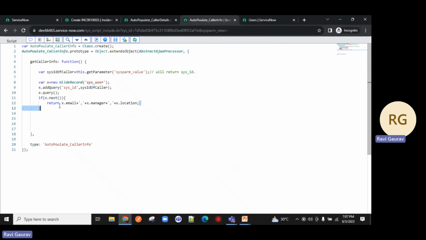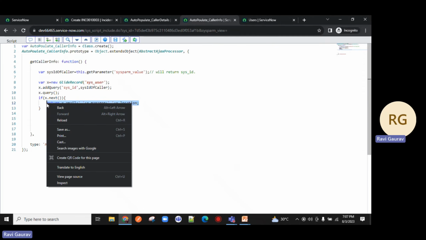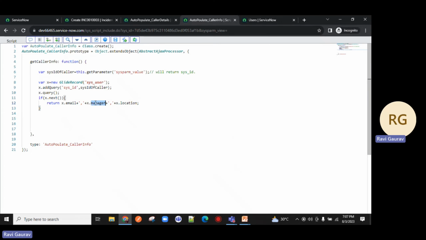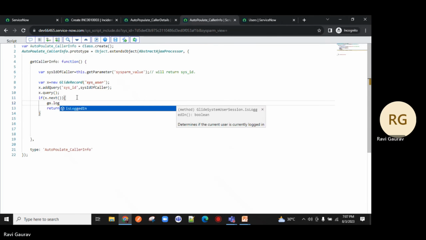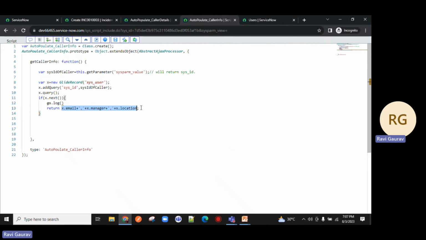So this particular information will return email, manager, and location. If you want, you can add a log statement over here and check it like this. So I will use gs.log, copy everything and put it over here. Caller details are.